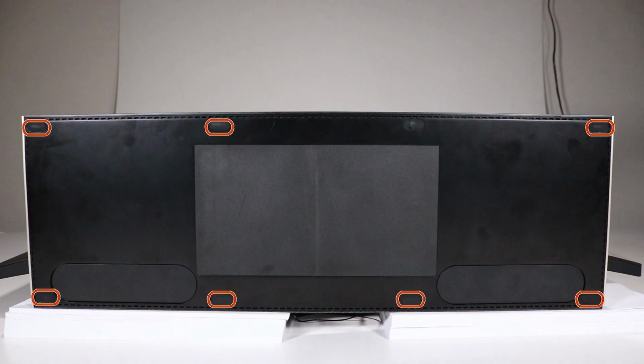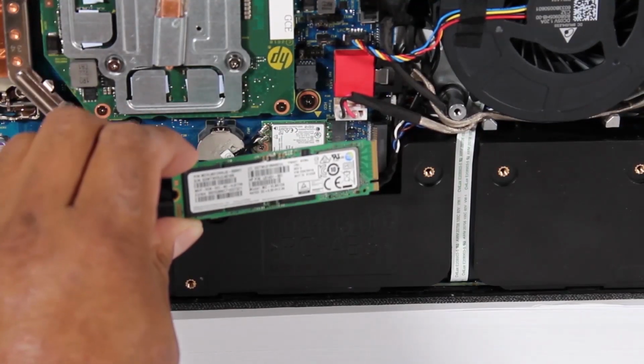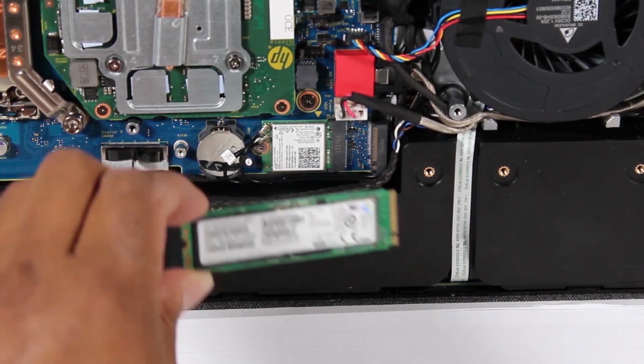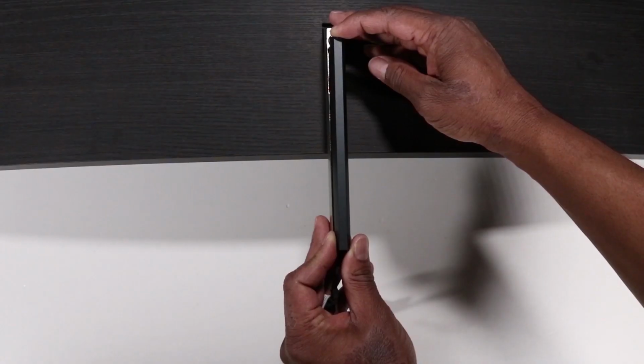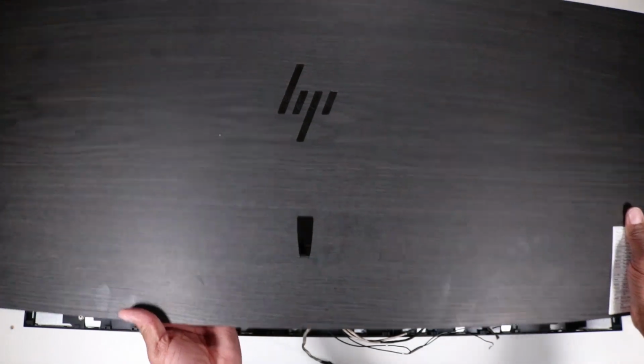Before you begin, remove 7 of the rubber inserts: the stand bottom cover, the fan, the M.2 solid-state drive if it's installed, the speaker mesh, the stand arm cover, the stand arm, and the display assembly rear cover.